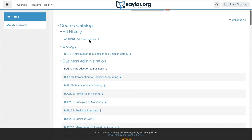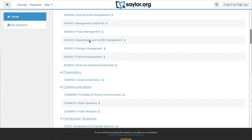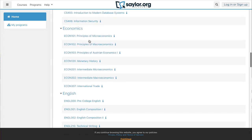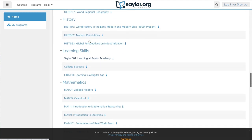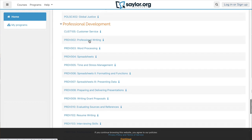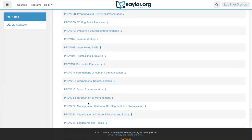As you can see on this screen, they have a ton of college courses to choose from. They've got a lot of business courses — business being one of the most popular majors. They've also got some science courses, some computer science courses, English, English as a Second Language, history, some humanities, math, philosophy, political science, and then some professional development courses that are probably meant more for people who are working a job and their boss wants them to learn how to write grant proposals, a resume, or something like that.